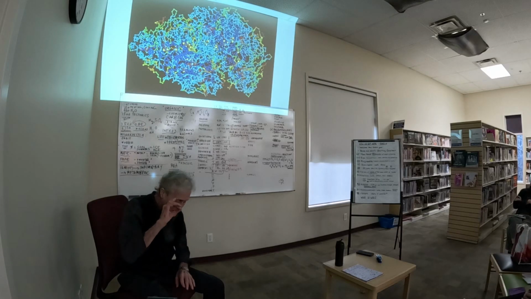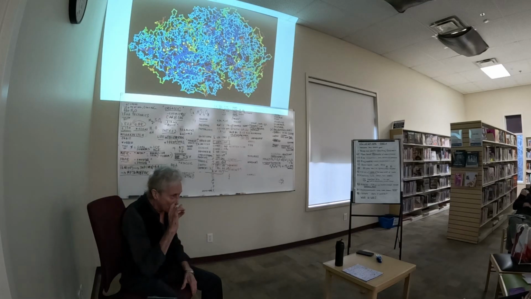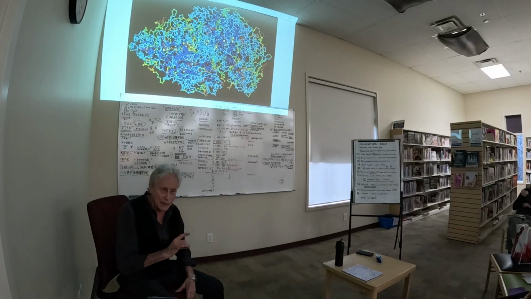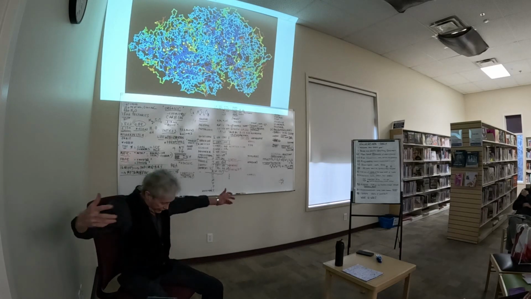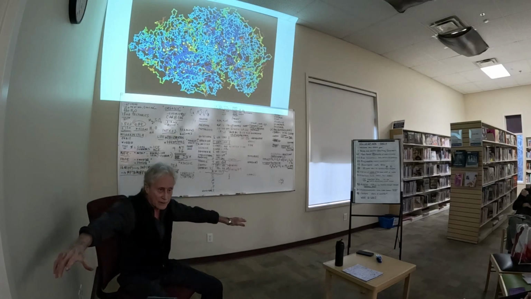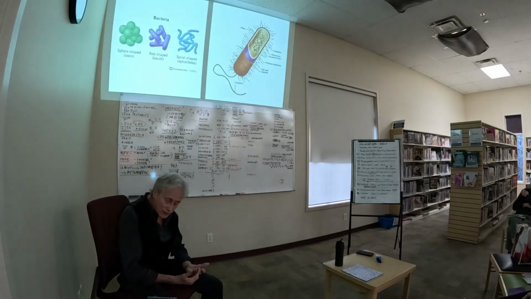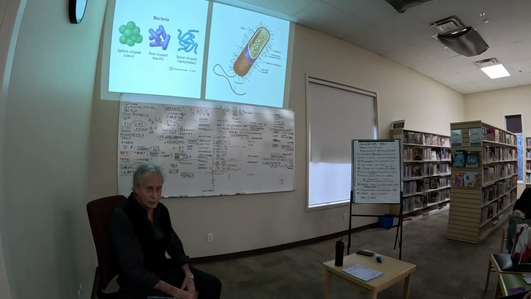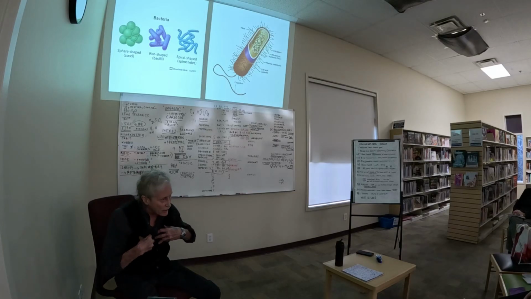Now I want everybody to know there's two different kinds of life. And we're now going to divide life into two categories: eukaryotes and prokaryotes. And then, as we go along, the first life we're going to encounter is prokaryotes. That's the simplest kind of life. It's not simple at all. It's very complicated, and it's really a marvel of complexity. But prokaryotes are a lot simpler than eukaryotes. We're eukaryotes. We're big and we're complicated.